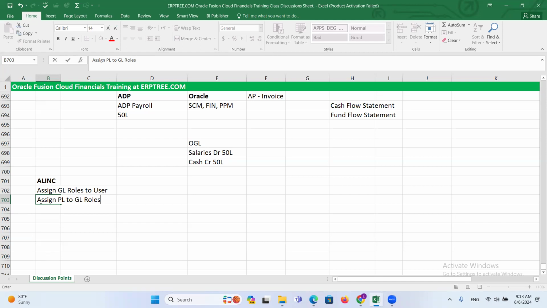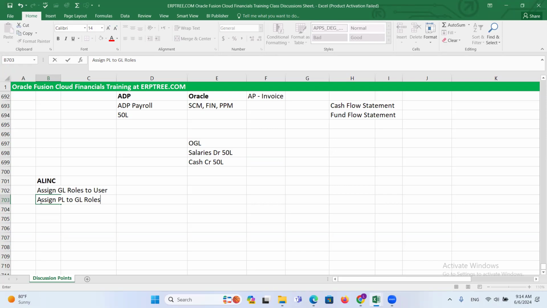If you don't assign the primary ledger to GL roles or AP roles or AR roles or anything, whether we assign directly or indirectly, we'll come to know. But when you talk about GL, if you don't assign the primary ledger to GL roles, even if the user gets access to the GL roles, they cannot record the transaction. That means we are allowing the user to create the transactions, which you can call data.